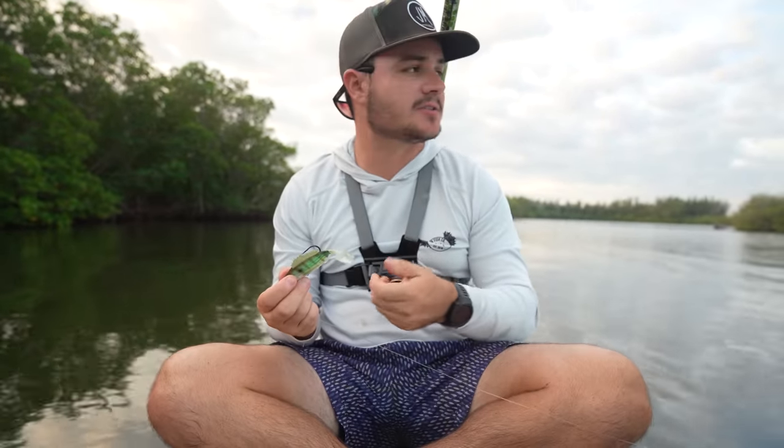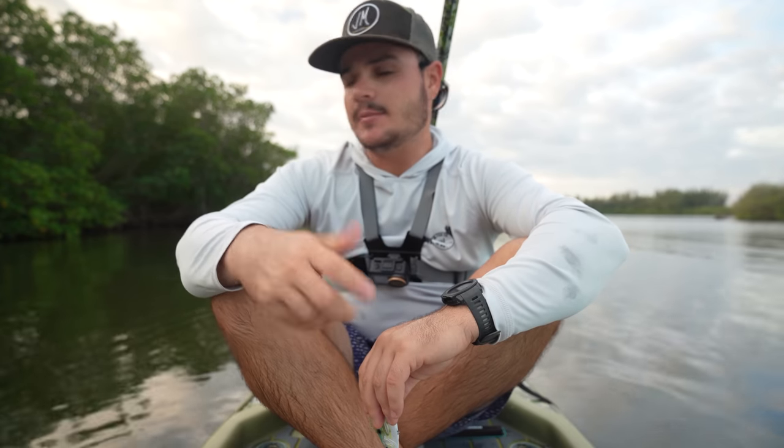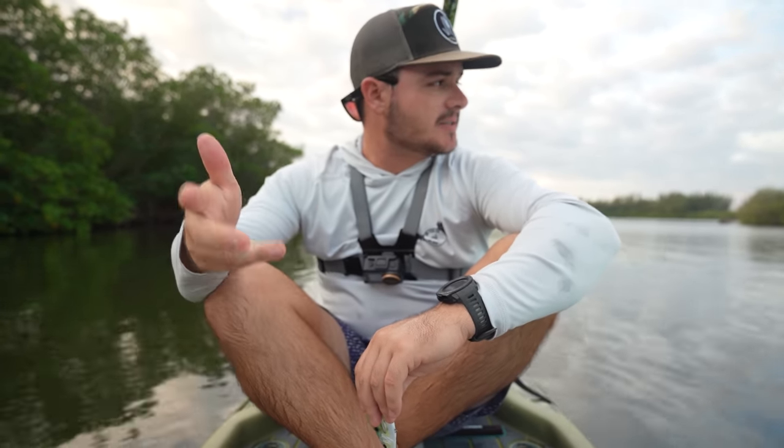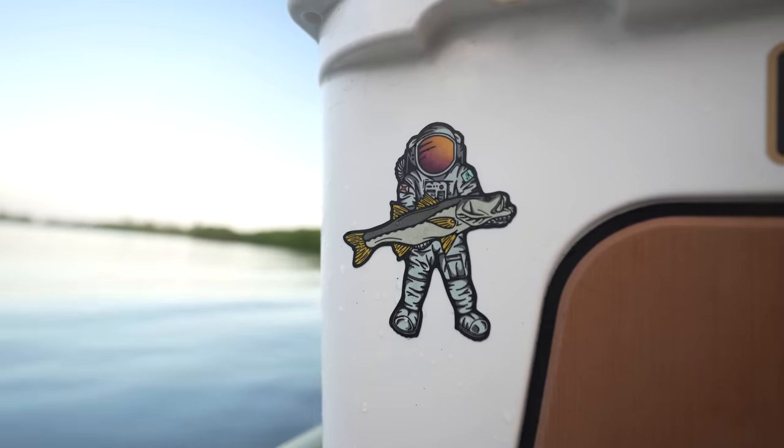I'm just gonna reel it real slow around these trees, mangroves, structure, look for snook, maybe redfish, trout. I've seen a couple tarpon roll this morning. Let me know in the comments what you guys think of this lure. Have you ever used it before? And let's continue fishing. I'm looking to get a bunch of nice fish today. There's just fish blowing up everywhere. So let's keep fishing. Let's get it done today.